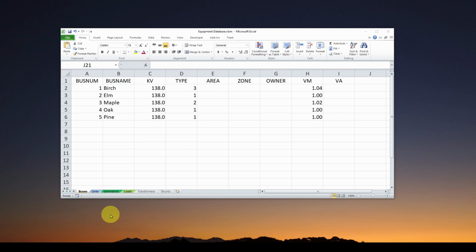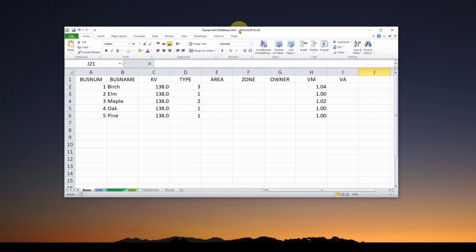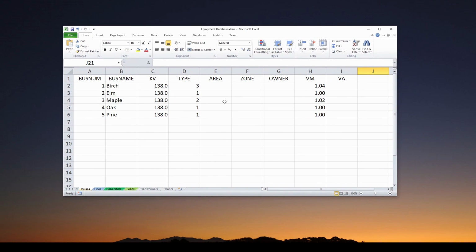Today we're going to show you how to build a database, like a SQL database, from scratch. Now you may be learning databases in SQL and you just want to start out with something, or you may have some existing data that you want to convert into a database. We're going to show you how to do that from scratch. And as an example, we're going to show you how to do that starting out with what you see here, which is a spreadsheet. Here is an Excel spreadsheet.